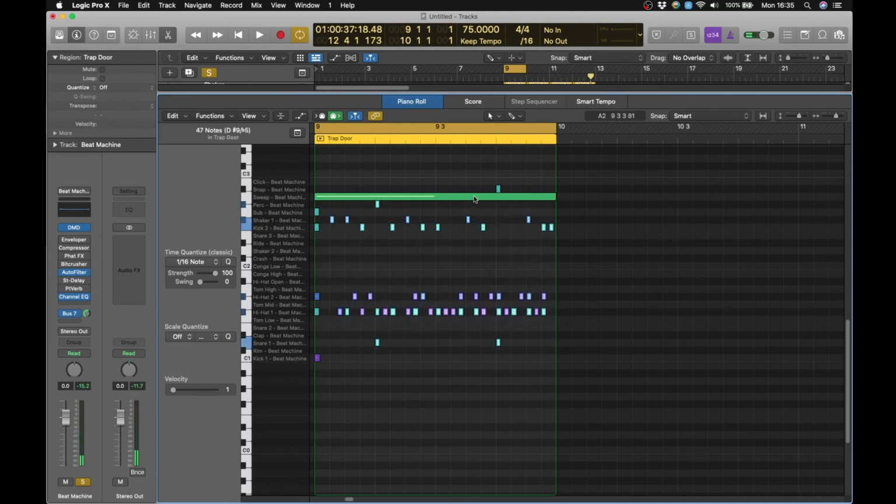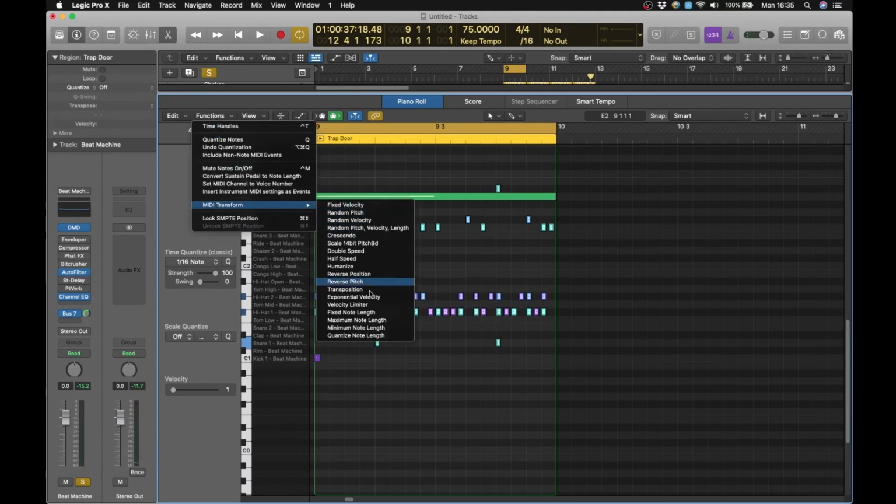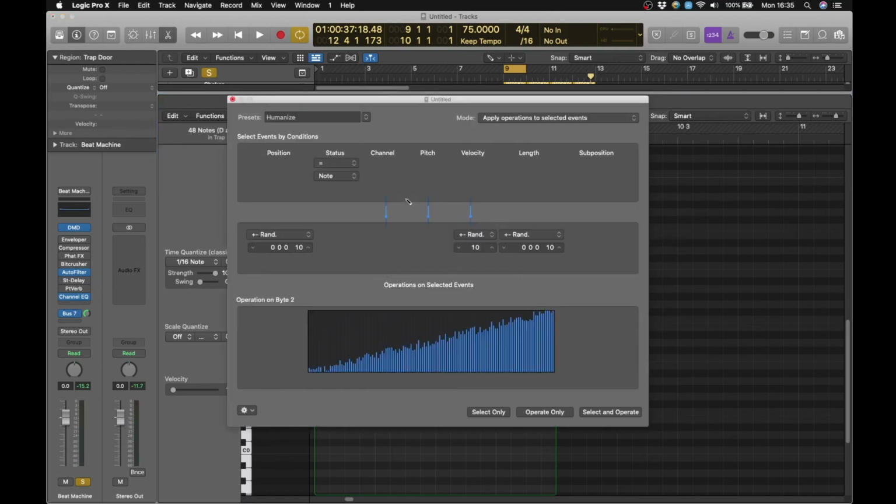you can draw a box around all of them, and you can go to functions and you go MIDI transform, and under MIDI transform there's something called humanize. And if you click on humanize, it looks a little bit complicated when you first open it up, but it's really simple. Number one, it's going to slightly randomize the position of our notes by a real tiny amount, but enough to introduce those little timing errors that you would get if a real person was playing this in on some drum pads, or you were trying to emulate a real drummer and the slight timing issues that a drummer would have.